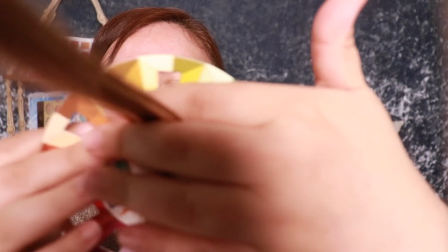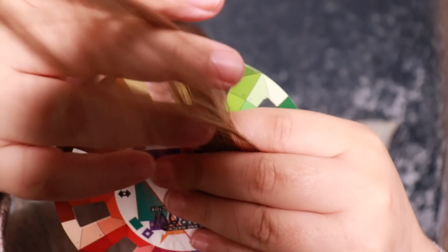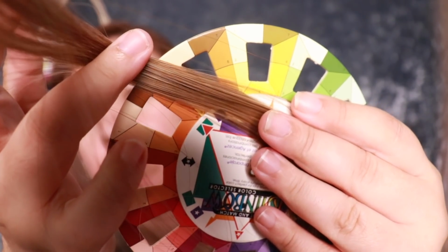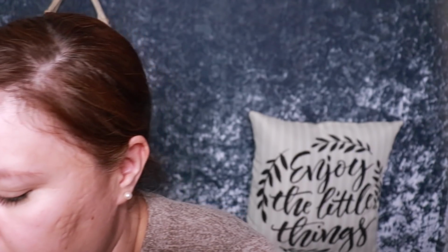I'm gonna get a strand of your hair a little bit closer, which, okay, now you can notice here that it falls right into this area right there. So with your eyes, okay, this is gonna feel a little bit odd, but I'm gonna put it right here by your eye. Very beautiful eyes as always. There we go. Okay.